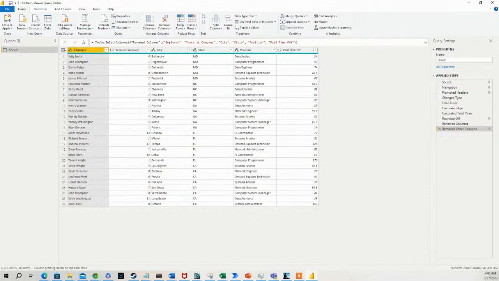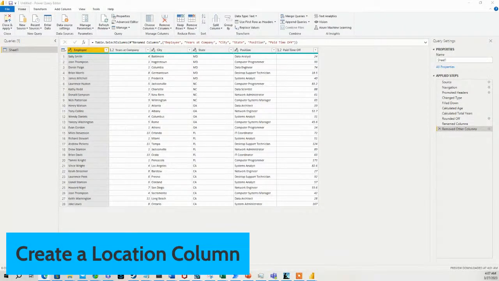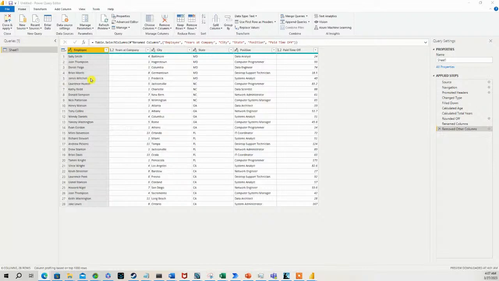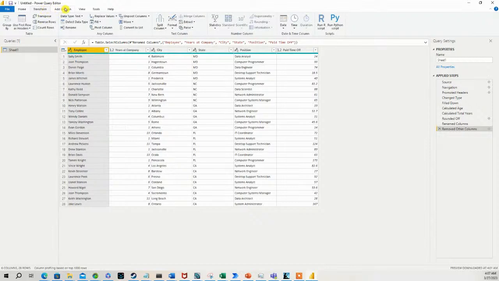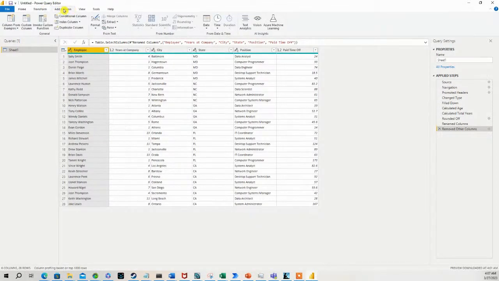Now what I want to do is create a location column. This location column is going to combine the city and the state. So I can go to the Add Column tab.